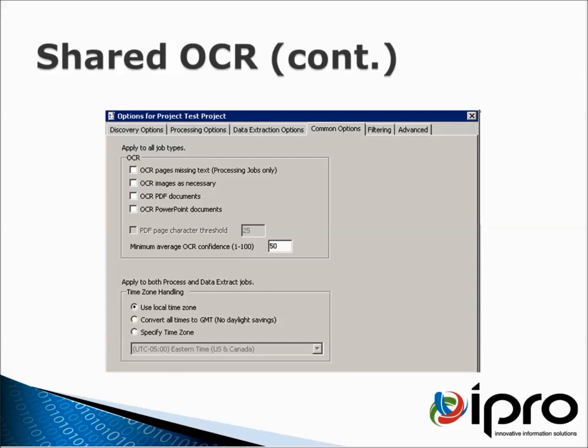A little screenshot right now of that new UI change I hinted to and alluded to a moment ago, and I'll be opening up my system soon to share that with you. But right now we've added a Common Options tab to the project options screen and menu that would allow you to define and set up all the OCR needs that you have in one common place and location. It's now centralized. There used to be one on each tab for OCR. Now there's one Common Options area for OCR handling.